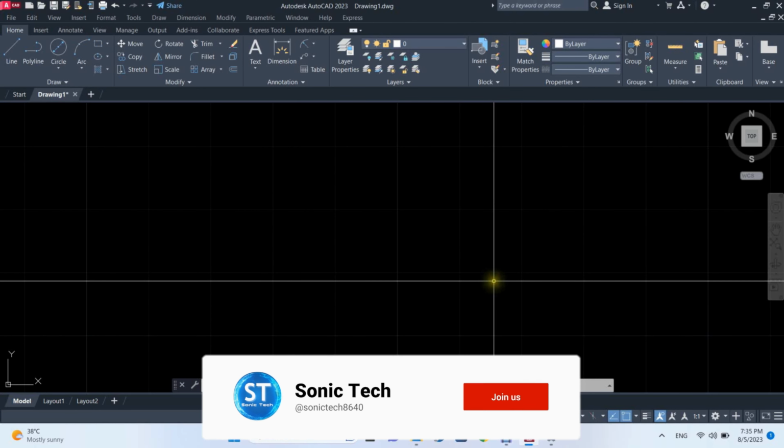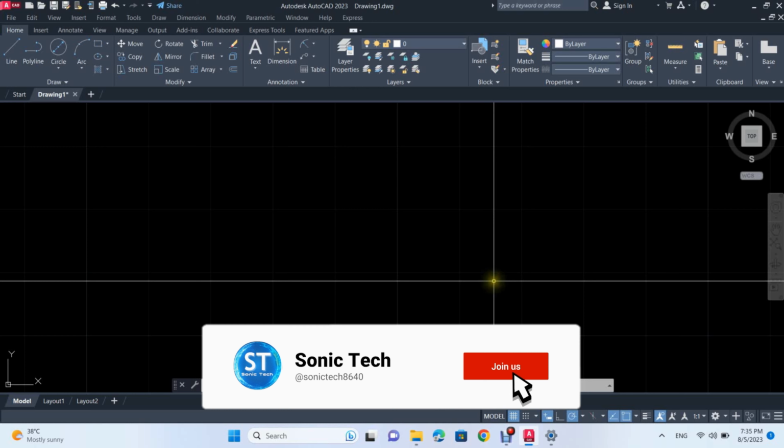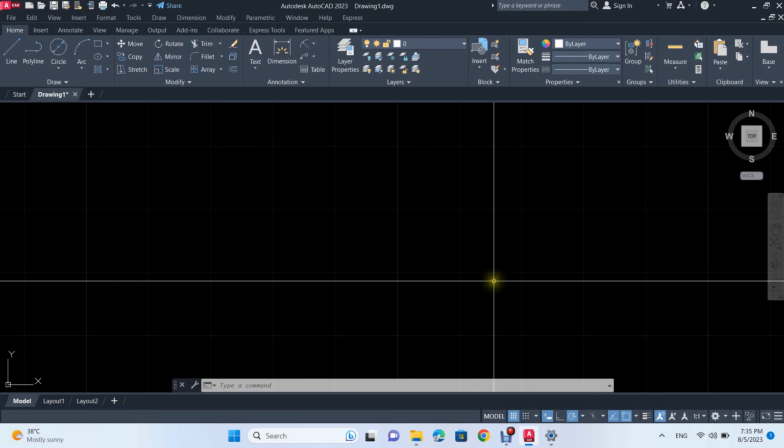This video will teach you how to draw a circle in AutoCAD. To create circles, you can specify various combinations of center, radius, diameter, points on the circumference, and points on other objects. You can create circles in several ways. The default method is to specify the center and the radius.